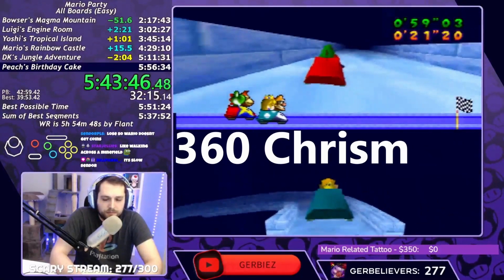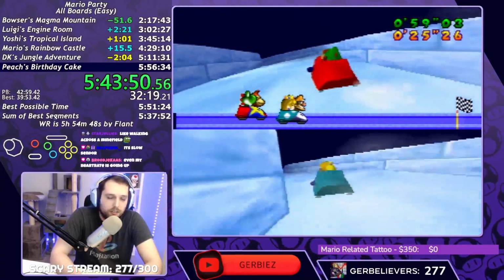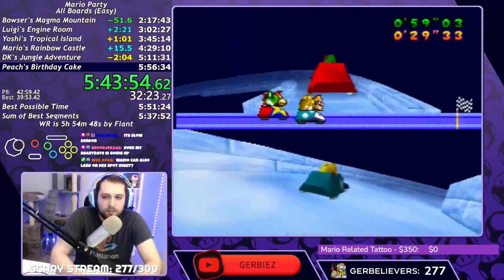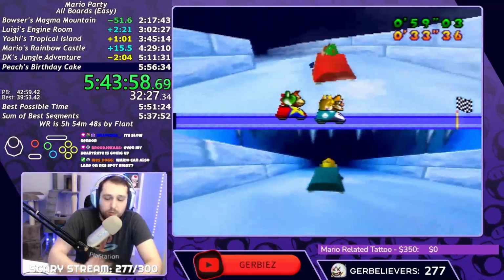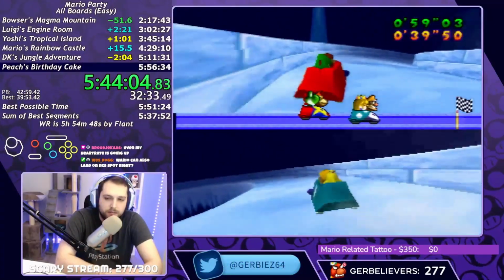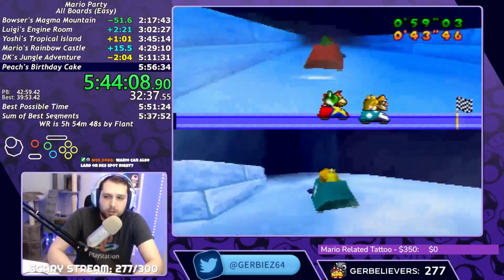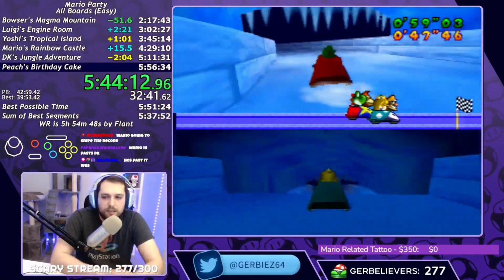Shoutouts to 360 Chrism. He's one of the only, maybe there's a couple more, Mario Party runners that does this strategy. I still haven't implemented it yet, but if you're feeling like a challenge, go watch 360 Chrism's 3rd place run in All Boards Easy AI. I believe he successfully throws a bobsled a few times. Anyways, if you aren't throwing, you can just stay in the middle. The AI always wants to steer towards it.